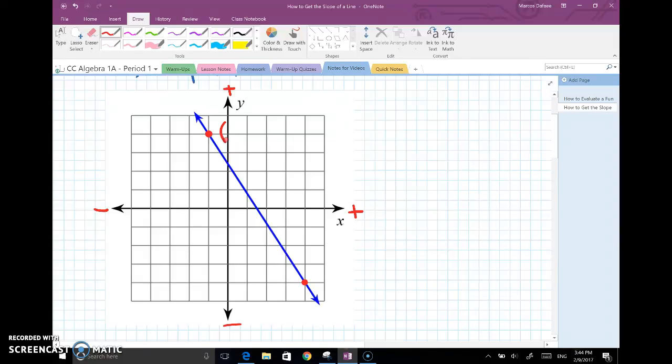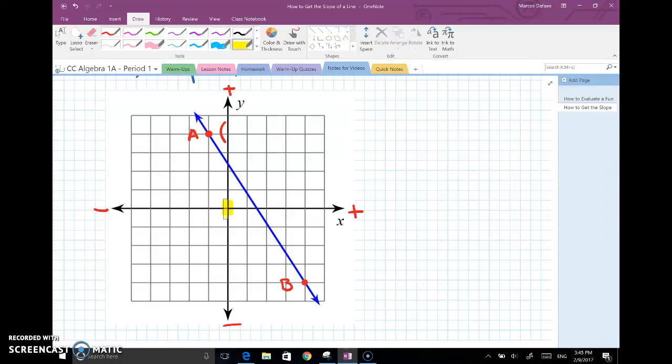So this first point I put over here, which I will call point A, so that we can give it a name, and this one point B. Point A is located 1 step to the left of this y-axis. This is your range, the y's, the outputs, the dependents, whatever you want to call it. And the way you know what number to use is because you always start at the very center. This is where we begin, where that yellow highlight mark is. You start there. That's the origin, which means a place of beginning. And from there, you always move right or left and then up or down.